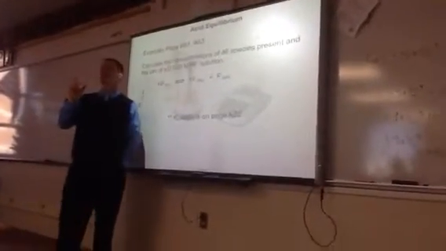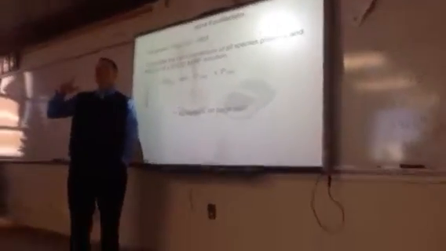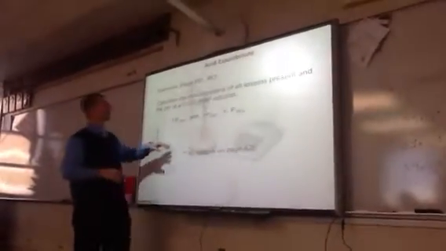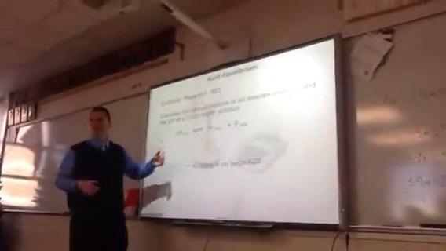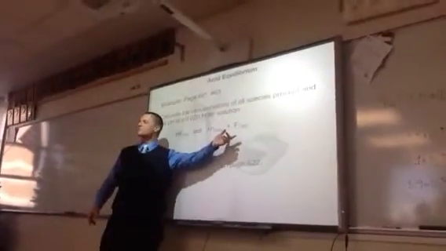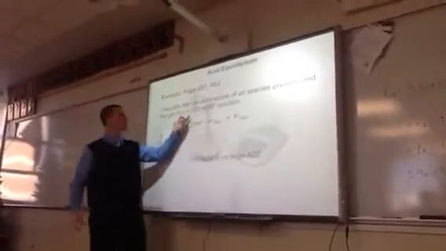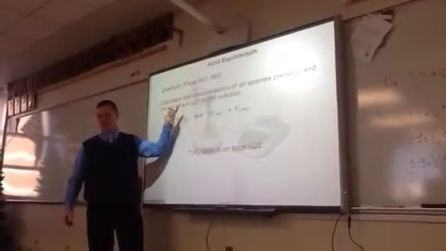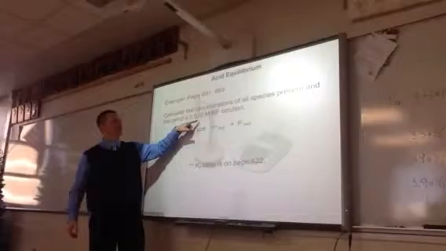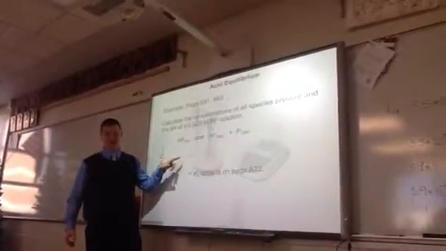Now this is a typical problem. It does not just have one answer. This one has 4 answers. Find the concentration of all species present. There's our first 3, and then find the pH. There's our 4th answer. Now they're asking us to find the pH of an HF solution.